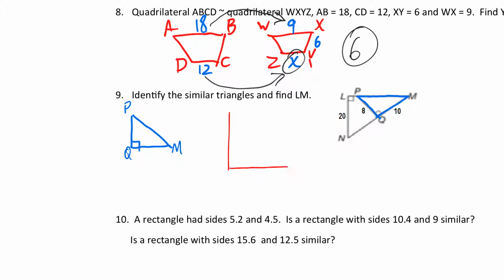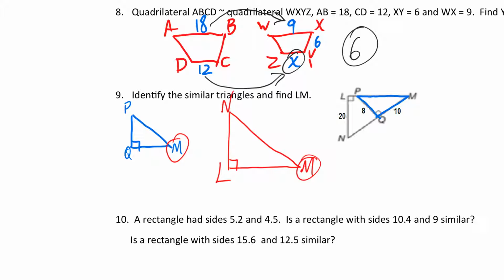Okay, now I'm going to draw the larger one. So on this one, basically, I'm forgetting about this, and I'm just thinking about this whole big one now. So on the big one, which angle is the right angle? L. Okay? So that's the easy part now. We've got to figure out what matches up to what now. Top one's what? M. Okay, well think about this. M is right here. What's got to go right here? It's got to be M, right? M has to match up to M. It's going to be congruent to itself. And that means the N has to go right here.